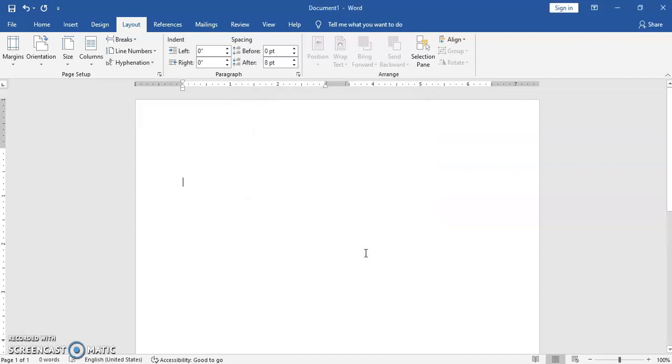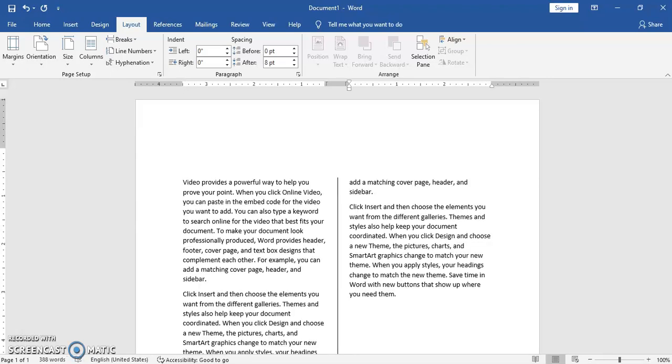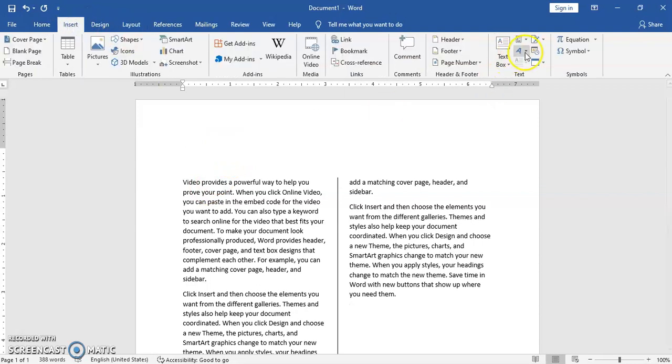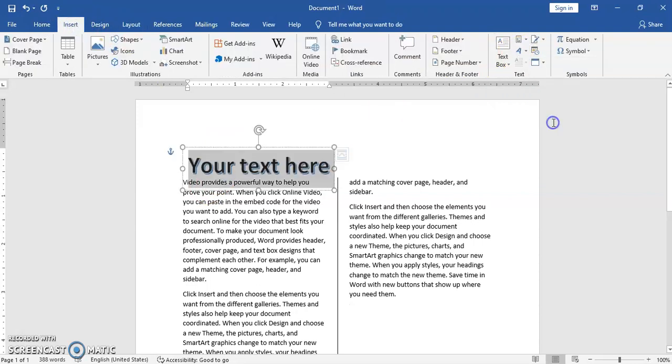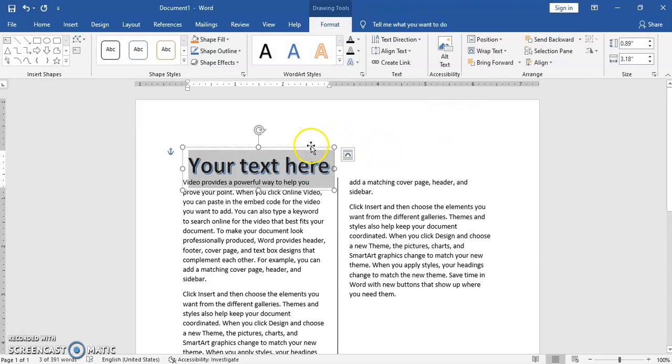For the sake of saving time, I'm going to cheat a little bit and use a function to type some text in there. That's going to be 5, then enter, and then I have some text. So here I'm going to go ahead and insert my WordArt. There are different options to choose from, and I'm going to bring it here.